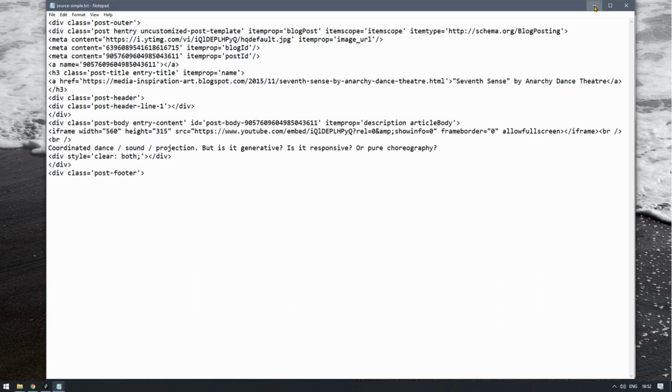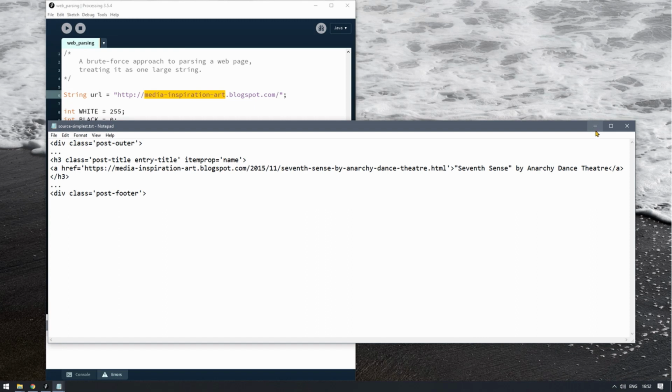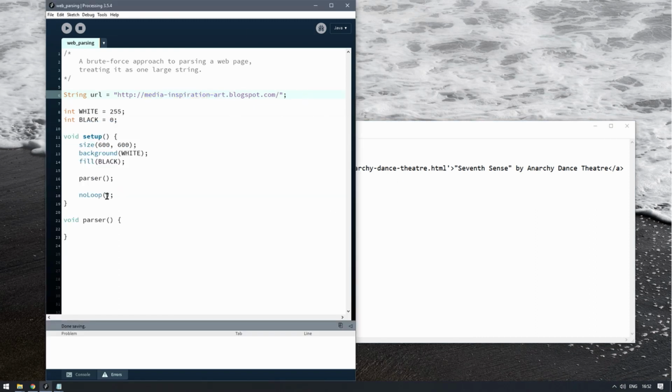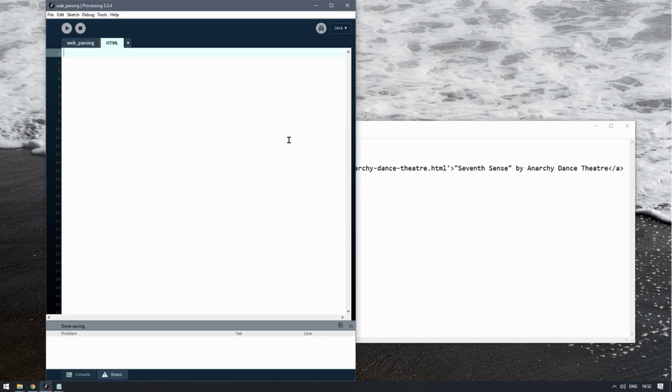So let's parse this out then. Let's write some code that's going to do this for us. Maybe I'll leave that up there in the background. And what I'm going to do is create a new tab so that I can put all of this out of the way, maybe in something I'll call HTML.